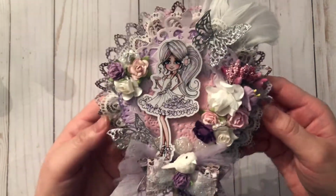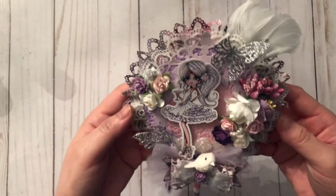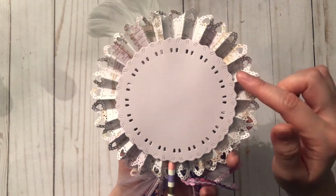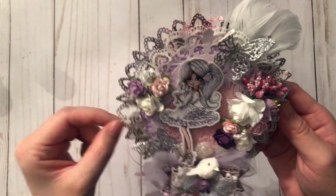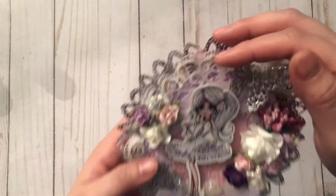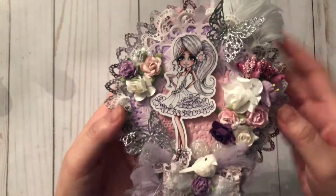For this wand, I decided to use the Polka Doodle Girl, one of the Ruby girls, and she has a purple dress with purple hair, so I figured she'd be perfect for this. The initial rosette is two 3-inch strips folded and glued together and created into a rosette. Then I have a piece of lace. I have like 3 or 4 dies layered on top of each other. I don't know if you can see, there's one there, there's one underneath there. There is another one underneath that one. I have a pink doily as well.